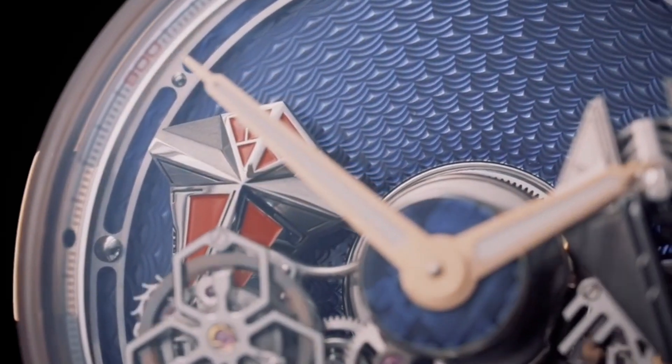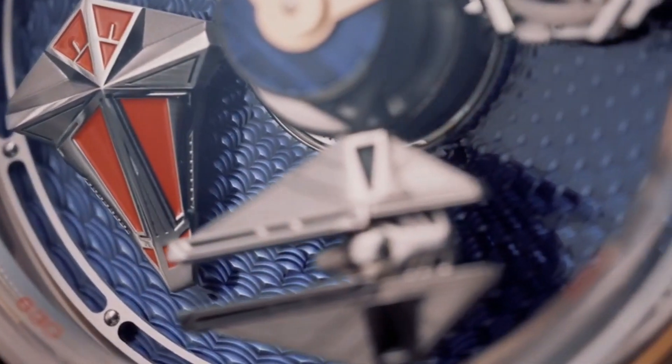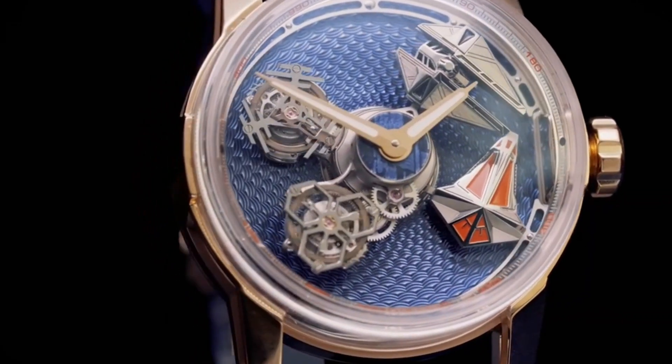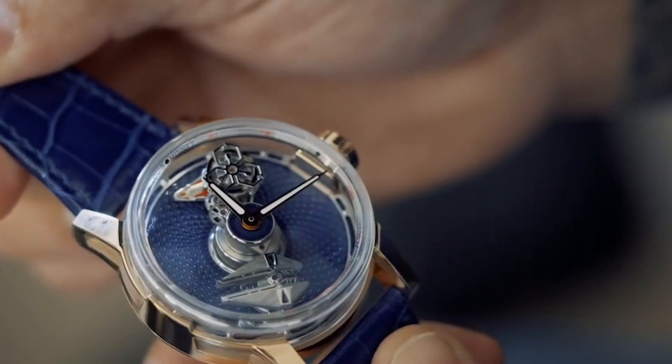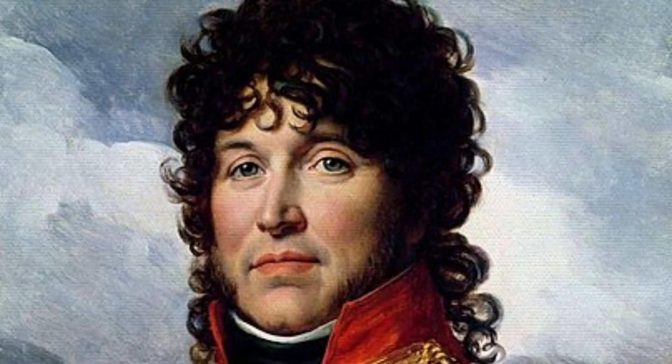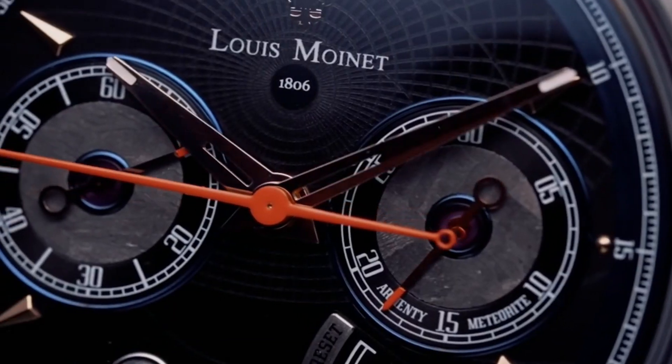Throughout his life, watchmaker Louis Moinet designed watches that were works of art for a variety of historical individuals. Louis Moinet made time-enduring horologues for notable figures including Napoleon Bonaparte, Thomas Jefferson, King George IV of England, Tsar Alexander I, and Marshall Murat, King of Naples.